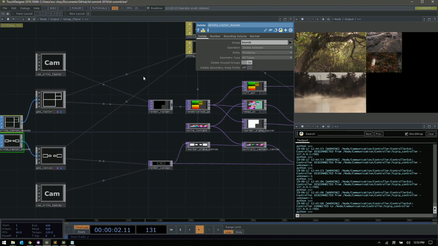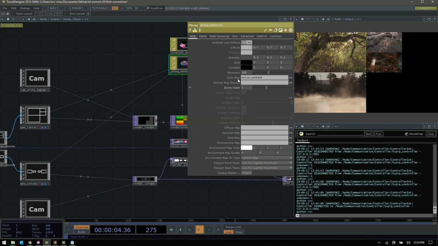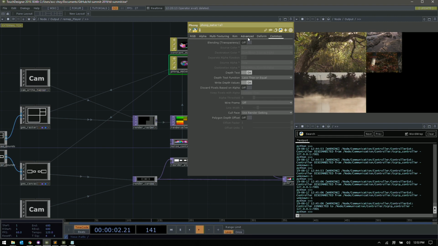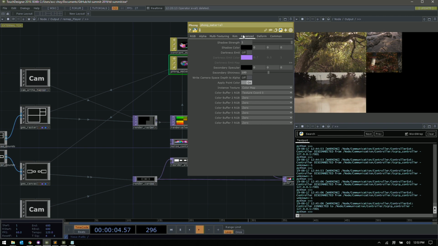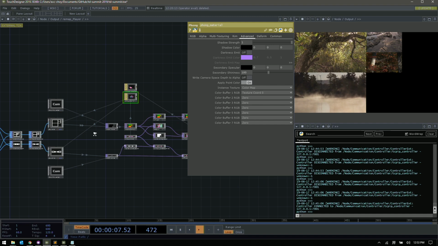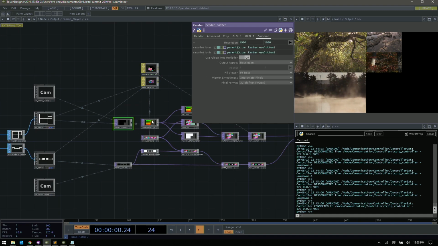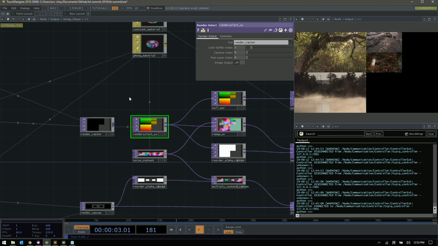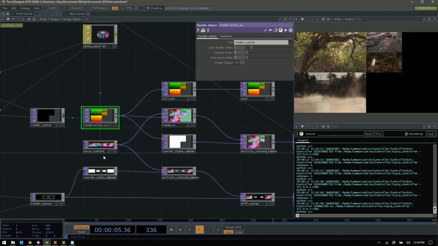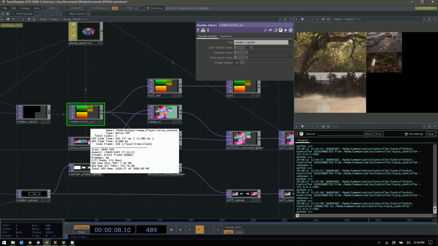And then basically what we're doing here is this Phong material here. Under advanced here, this is the material for both these geos. In the first buffer, we're going to output the color map. The second buffer, we can output the texture coordinates, right? And the texture coordinates is really what we need. So that's what both these renders grab: the UV coordinates of our actual output, and then put our output right into it. So pretend this is our output.